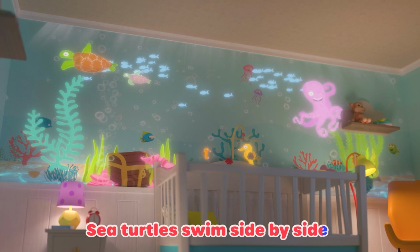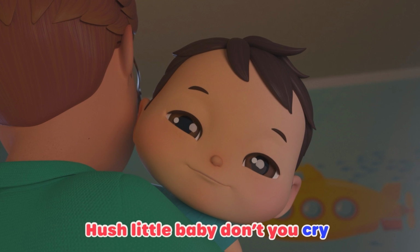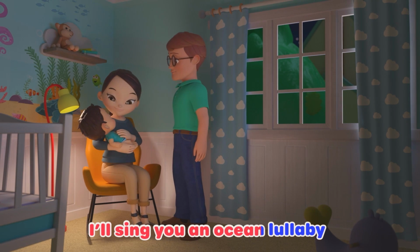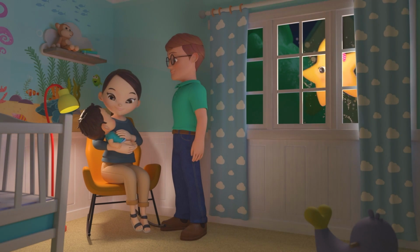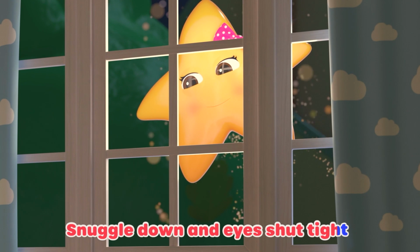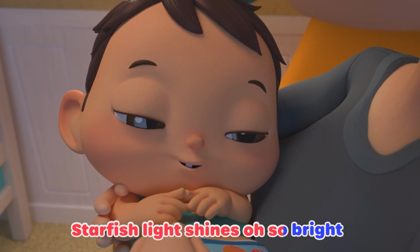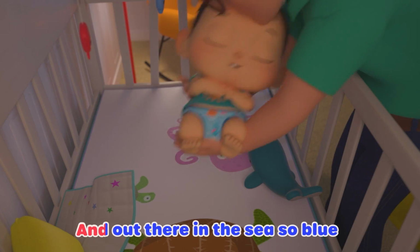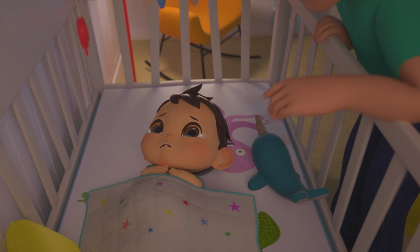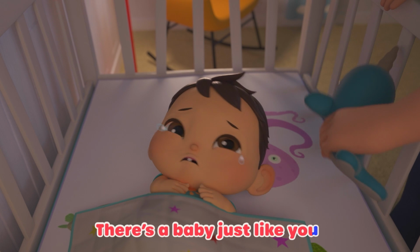Side by side. Hush, little baby, don't you cry. I'll sing you an ocean lullaby. Snuggle down and eyes shut tight. Starfish light shines oh so bright. And out there in the sea so blue, there's a baby just like you.